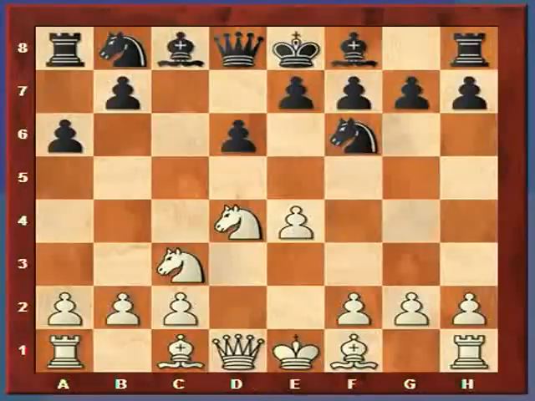Usually, if you don't know, White in the Sicilian has very good piece mobility. The knights are pretty good. They can move to a lot of different squares. Maybe this knight isn't really going to go there, but it can move to various locations. The knight can move around. Now, this knight can move, but it obviously is not going to move to any one of these squares because it would just be captured.